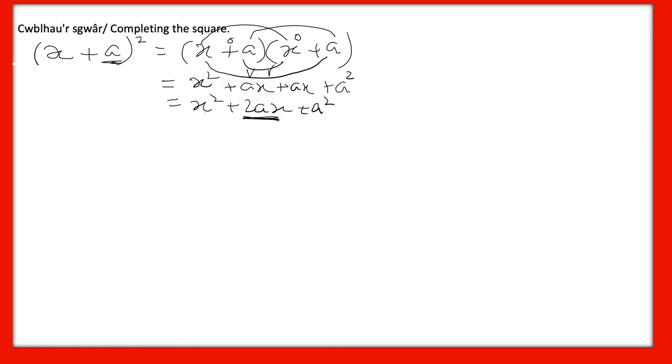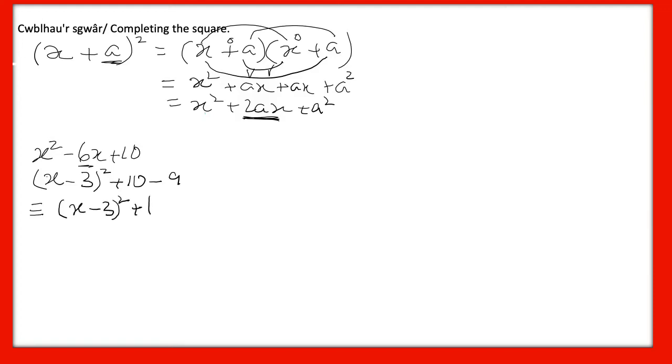So if I wanted to use an algorithm for completing the square on a function, x squared, let's say minus 6x plus 10, then I simply need to halve that constant there, so half of minus 3 all squared. But that would give me an extra minus 3 squared, which we know is positive 9, which I don't want, so I've got the plus 10 that's loitering around already. Take 9 away from it. So x squared minus 6x plus 10 is the same as writing x minus 3 all squared plus 1.